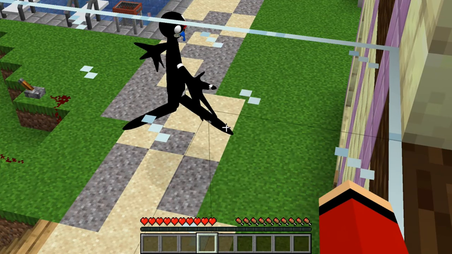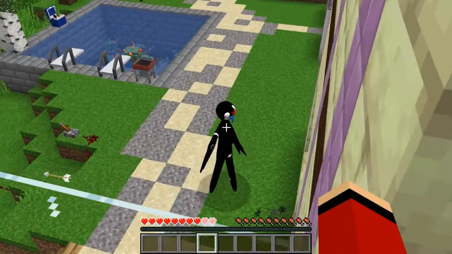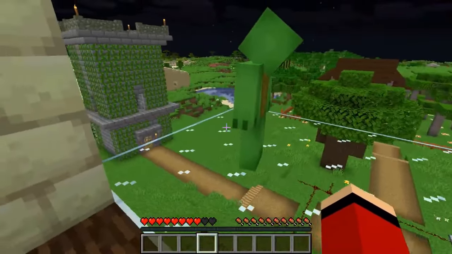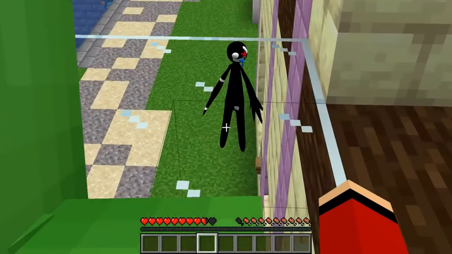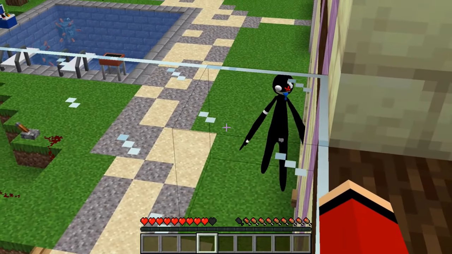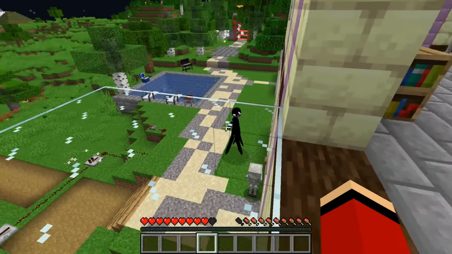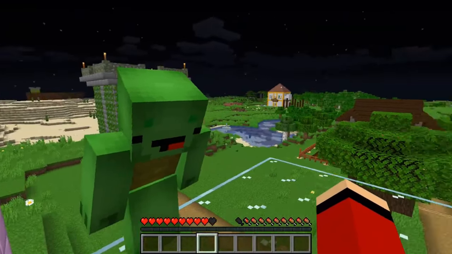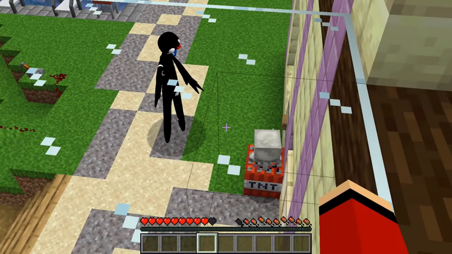Oh! How long is it gonna fall for that? Oh, it figured it out! Oh no! It realized the doorbell is trapped! Hey, does it look angry to you? Yeah! It won't come inside though, right? No! It's angry! It's furious! What's it gonna do?